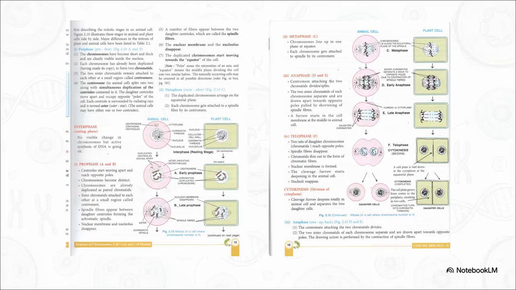There's a really fascinating structural difference here between plant and animal cells too. As an animal cell divides, it forms these star-like structures called asters to help pull the chromosomes, and eventually the whole cell pinches in the middle, creating a cleavage furrow to split. But plant cells, they have a rigid cell wall, so they can't pinch. Instead, they form a cell plate right down the middle that grows outward to separate the 2 new cells. It's the exact same genetic result, just slightly different physical mechanics.